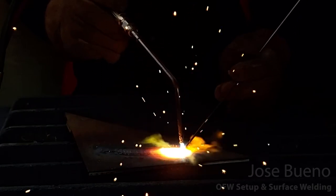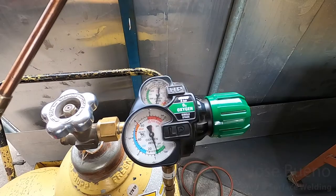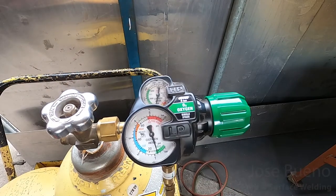And that's essentially how you create surface welds. Now let's talk about how to shut down Oxyfuel operations. So we're kind of going to go in the reverse of how we opened up the cylinders.